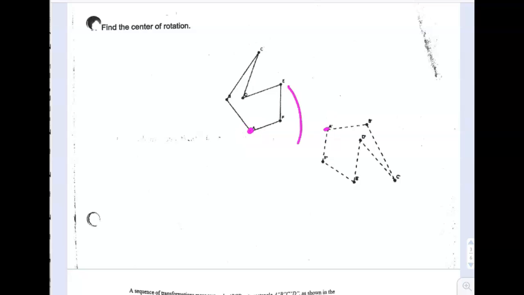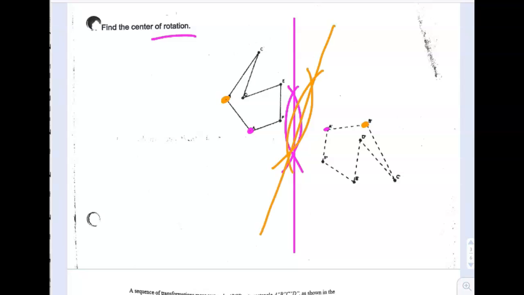And I go more than half, and a line through it. I get 1, but to find the center of rotation, you need to do a second one. So now I'm going to pick another pair, and in this case, I guess I'll pick B and B. And when I go more than halfway, it's wherever the 2 lines intersect is your center of rotation. You only have to do it twice. If you did it a 3rd time, it should be that same spot, but you only have to do it twice to find center of rotation.